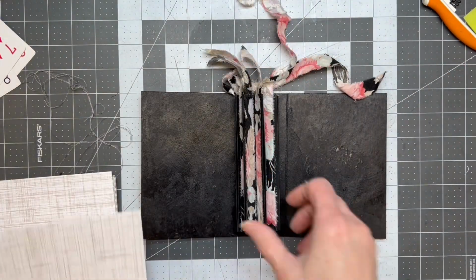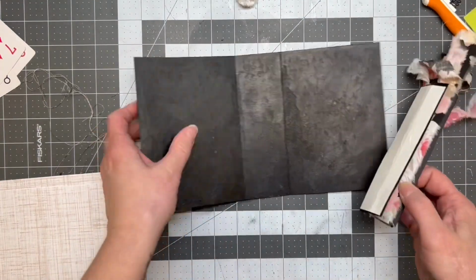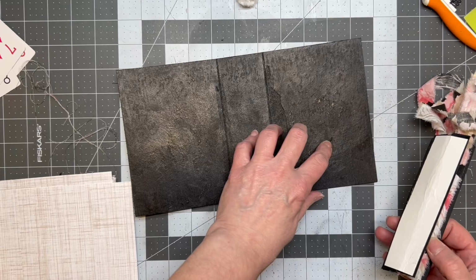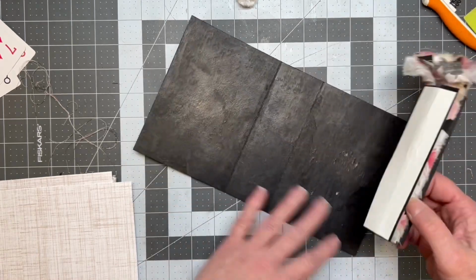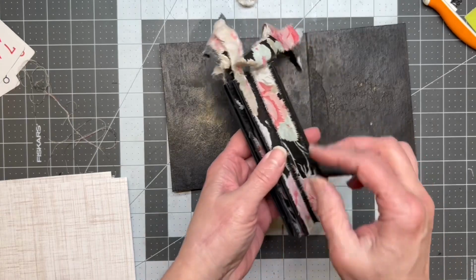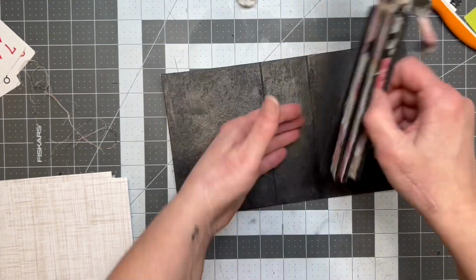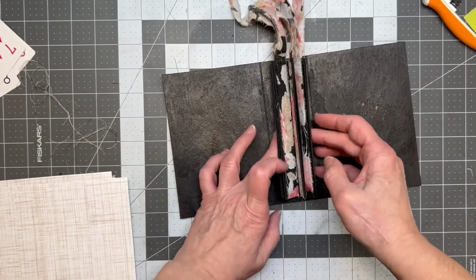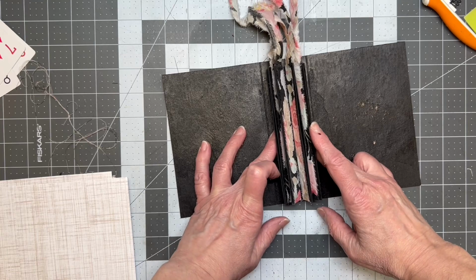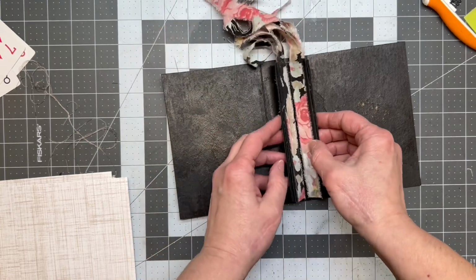All right, I got my thing painted. It's dry for the most part anyways. I don't know what the heck that is on there, but I don't want a lumpy bumpy. All right, I got my fabrics on my little piece here, which I'm loving so far. I'm gonna leave these on for right now because I have no idea yet where this is going to take me. And I think I'm gonna just glue that down. I think that's what I'm gonna do. I'm just gonna glue this onto here.